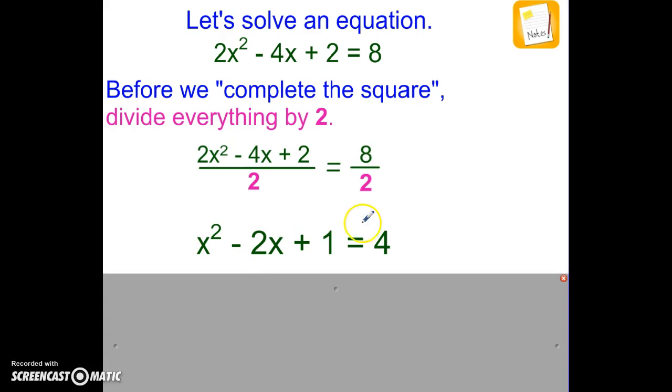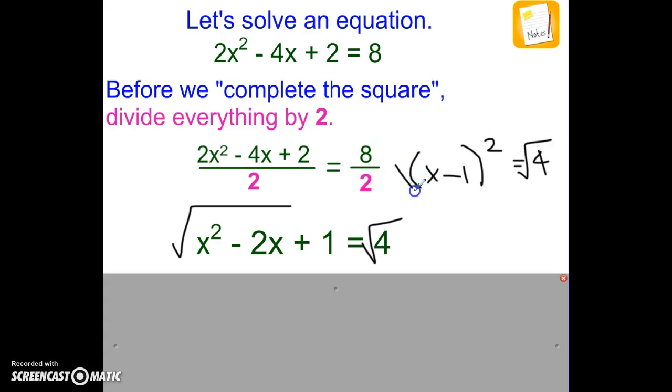So this would be split into 1 and 1. And this is already 1. This is already ready to be squared. So my factors would be x minus 1 equals 4. Take the square root of both. X minus 1 equals 2, which would be x equals 3. And x minus 1 equals negative 2, which would be x equals negative 1.